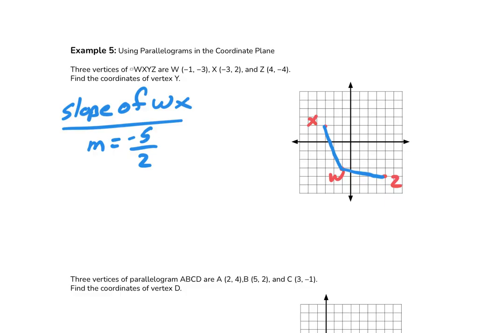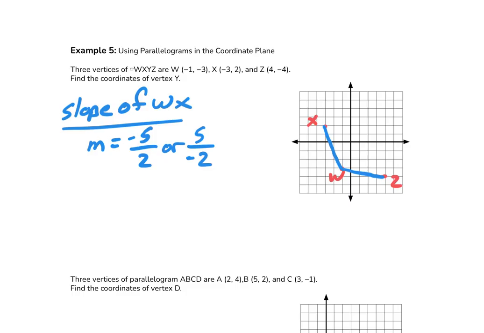If you started at w, I would go up 5 and left 2. And in that case, it would be 5 over -2. It doesn't matter where your negative's at. I can have a negative on top or a negative on bottom. Those two are the same thing, right? They're both -5/2. They just have a negative in a different place. So it doesn't matter which way you go. Either one of those is fine. Now, it might be better to start at w to get to x because we're trying to figure out where y is going to be.